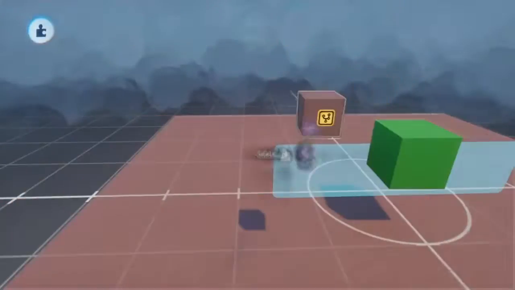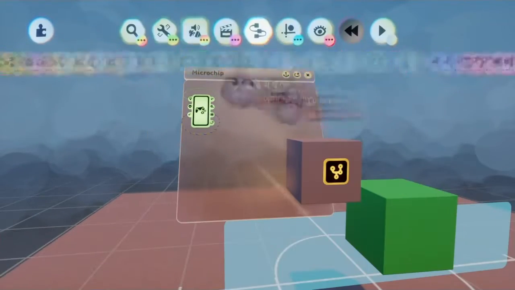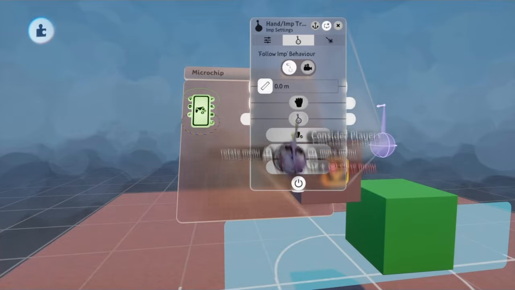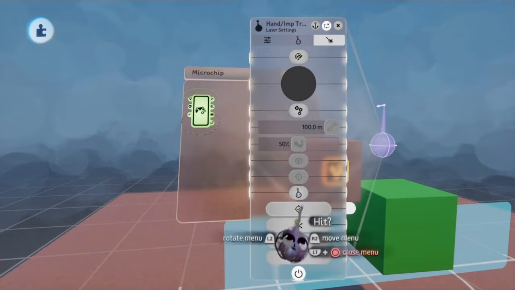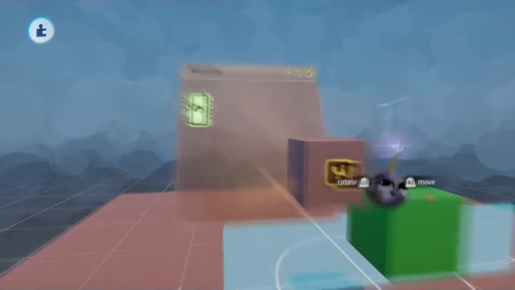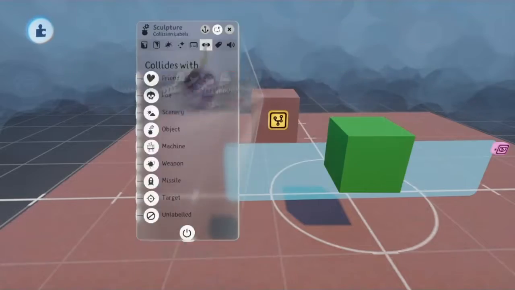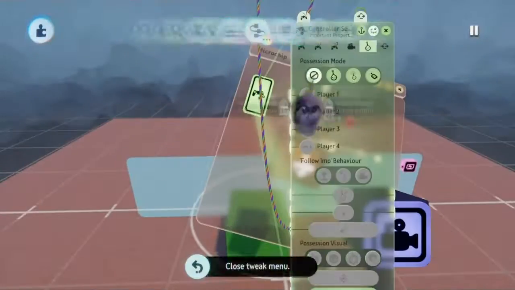Now it took me forever to figure out how the controls are supposed to be. As you can see on the screen right now, what I tried to do is use the left stick to be able to move the block forwards and backwards, but I decided to go with a different approach later on.